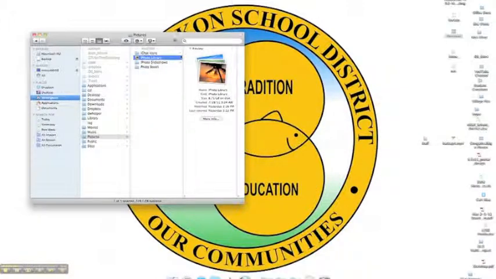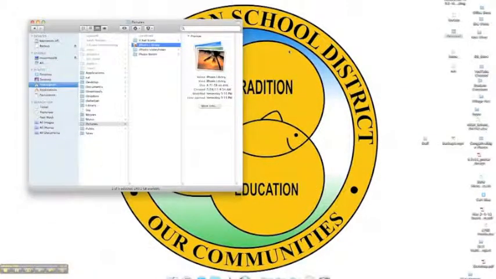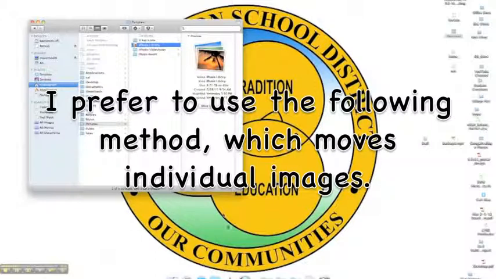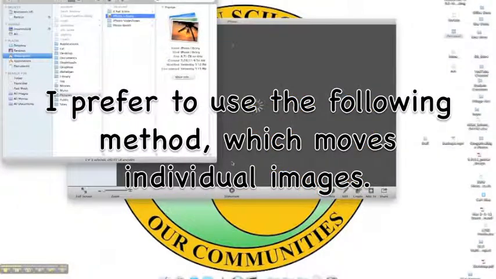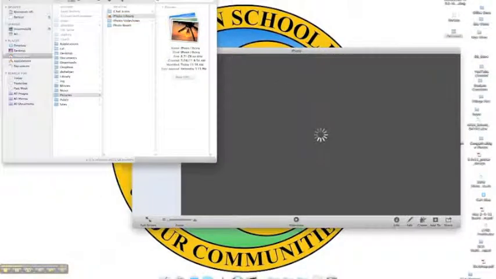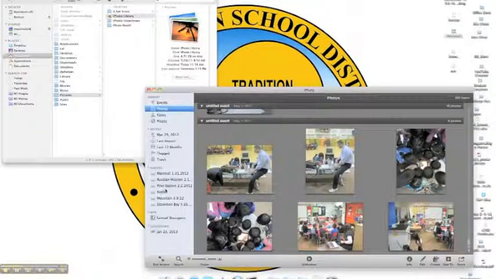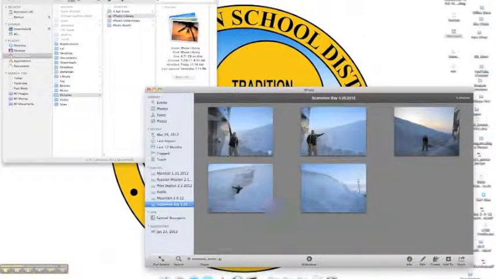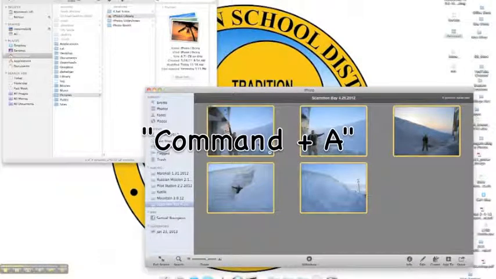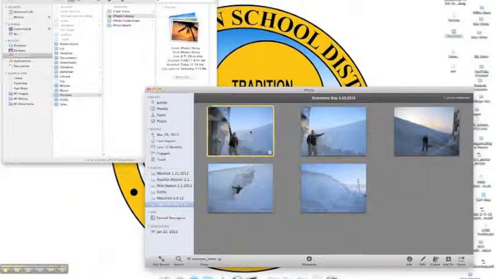That is too large for the flash drive that I have plugged in, but let's say that I don't want all of my photos, I just want a few. If that's the case, I can go ahead and open up iPhoto and simply choose the ones I do want. So in this case, maybe I'll just take the photos that I had from my visit a few weeks ago. I can select all of these pictures with Command A for select all, or I can take one at a time.